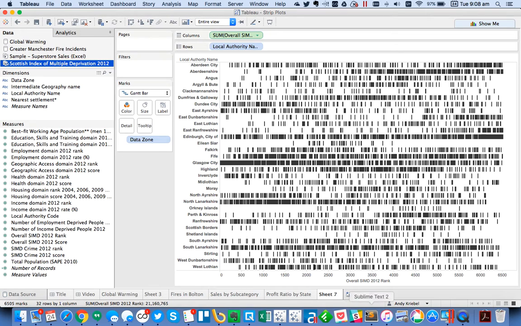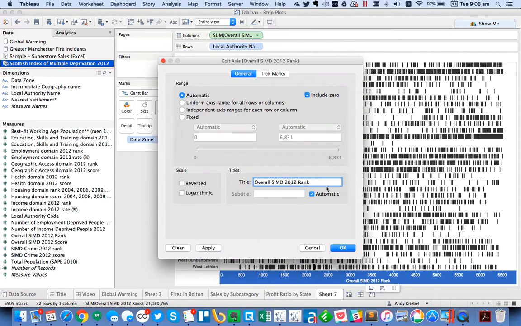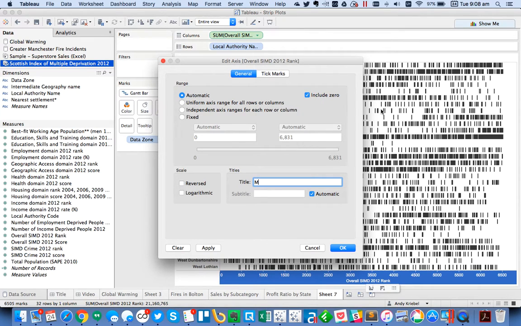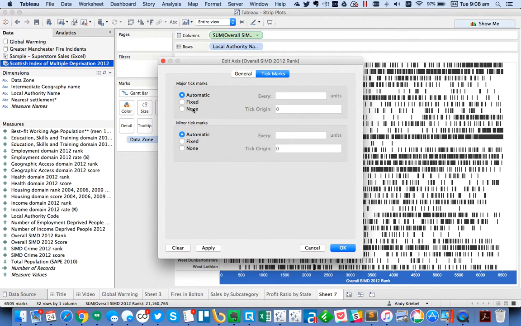So what I would probably do in this case is change my axis to say something like, so you notice theirs, it says most deprived to least deprived. So I'll say most deprived, and then put a bunch of spaces in, maybe something like this, and then least deprived. I'll probably go back and make sure that my spacing is the same. I get kind of funny about that. So Control C, go in here, Control V, and then I'll probably go ahead and turn off my tick marks.